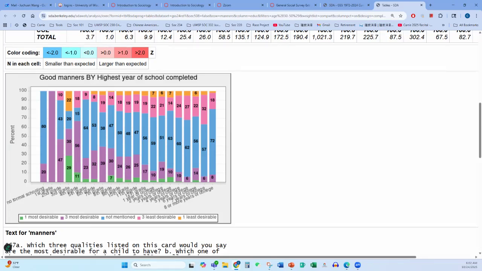Also, be careful when you write the interpretation. We don't know if these respondents are married or not, or have children or not. So when you interpret it, do not say parents with this educational level prefer this, parents with this educational level prefer this. We don't know if they're parents or not. Basically, all we know are respondents who answered the questionnaire with different levels of education. That's all we know. So write it more precisely. That's the purpose of learning social science: to think clearly and write precisely, rigorously. Don't go beyond the interpretation.